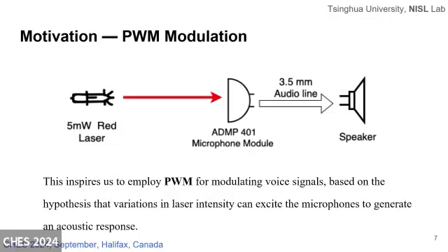So what is our work? In our study, we addressed these challenges for attacking devices with microphone arrays, which requires simultaneously controlling multiple lasers. This inspired us to use pulse width modulation, PWM, for modulating the voice signal, based on the hypothesis that variations in the laser intensity can excite the microphone to generate the right response. So what is PWM?